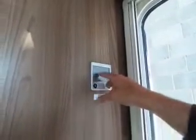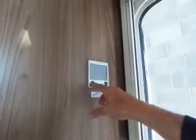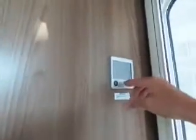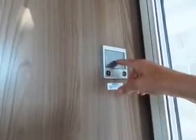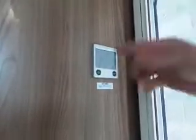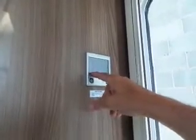The next one is what you heat your van with. It's either electric, and you can have the electric off, or you can have it at 1 kilowatt, 2 kilowatt, or 3 kilowatt. I wouldn't have it on 3 kilowatt, it's drawing too much power. Have it on 2 maximum. Gas on or off, green is on. In the winter, they recommend you have this on gas and electric, 2 kilowatt, say, and gas. It'll get to temperature quicker. Like this has shot up in less than 20 minutes now. And then it'll cut out the gas and just run on electric.